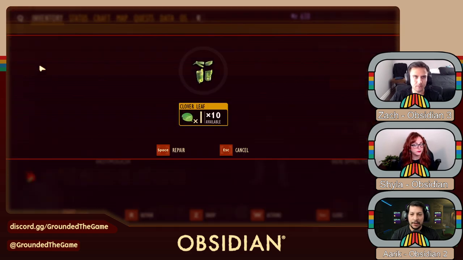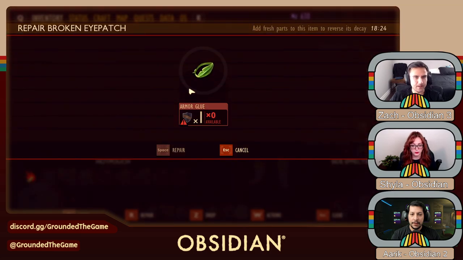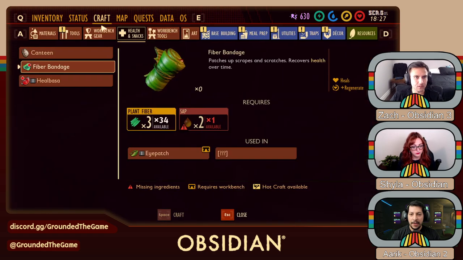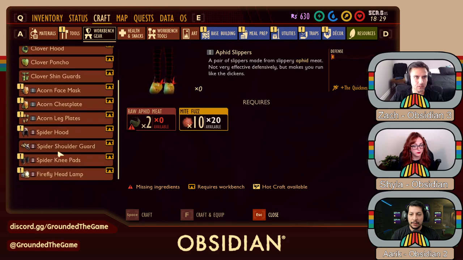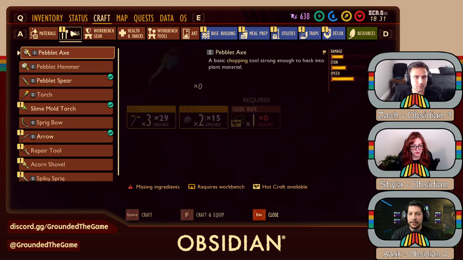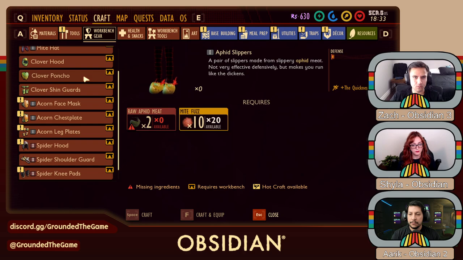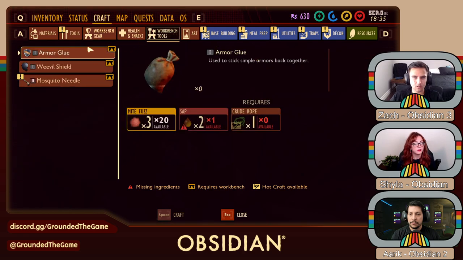Oh, repair. Oh, do I have all this stuff? I accidentally grabbed everything. So, crude rope, sprig, and... Oh, I don't have armor glue. Can I make armor glue now? Oh, I need this lamp. I need it in my life. Sap? I need more sap.